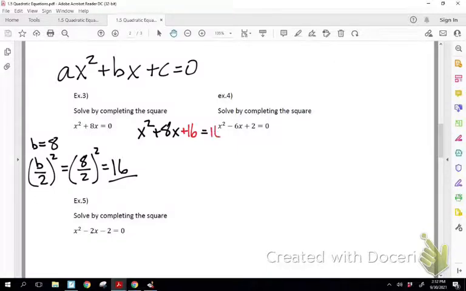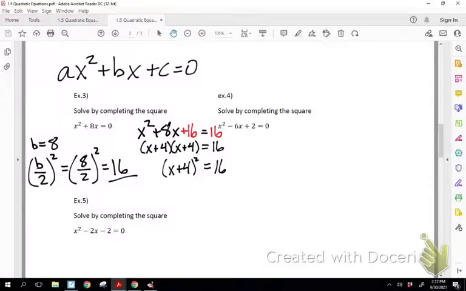So the red writing is what I created. Remember, whatever you do to one side, you're allowed to do to the other. So yes, we made up the number 16, but I did it to both sides, and we're allowed to. And the benefit is because I need two numbers that multiply to 16 that add up to 8, and I get a really nice scenario with this. It's like we're forcing the problem to be easier. Although some would argue we're complicating things, but I don't know. Once you get the hang of it, it goes pretty quick.